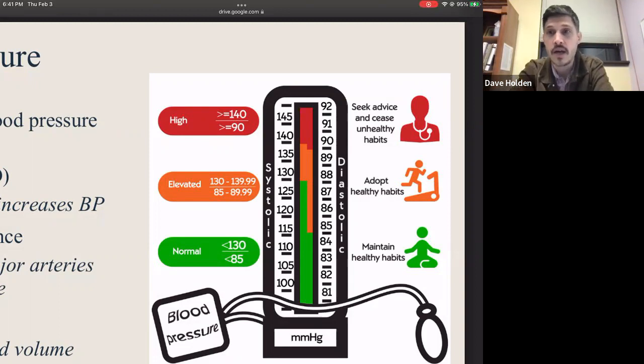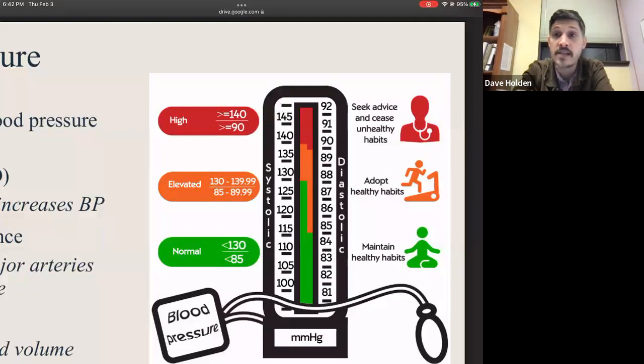You won't know if you have high blood pressure until A, you get your blood pressure checked, or B, you have some other major problem because of the high blood pressure. And by the time you start showing symptoms of high blood pressure, it's already too late. You've already damaged the blood vessels. It's done.